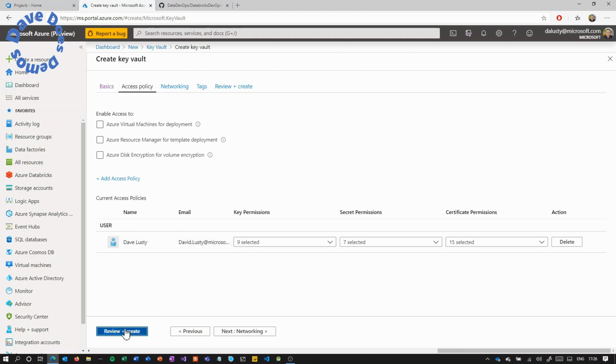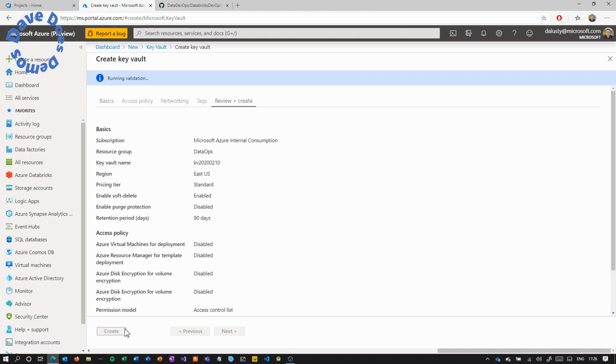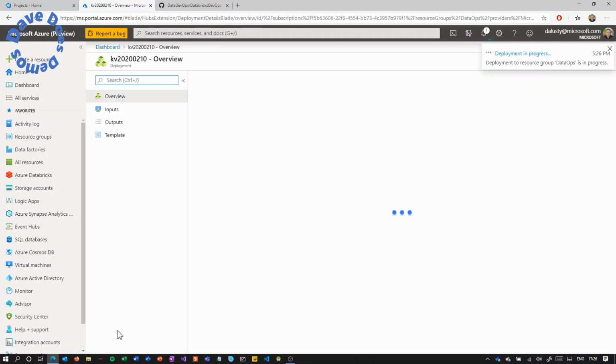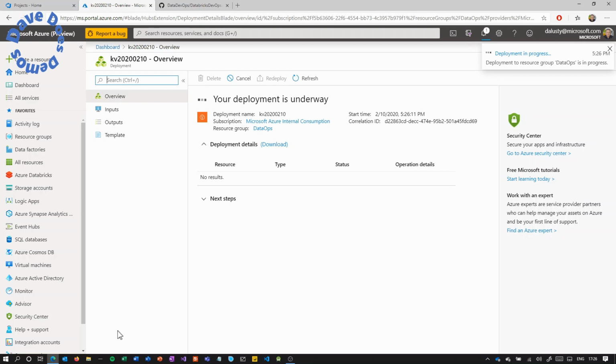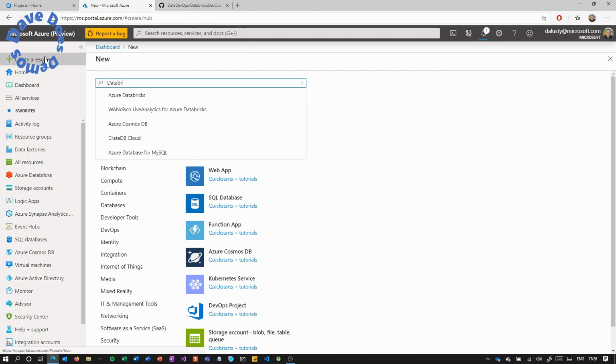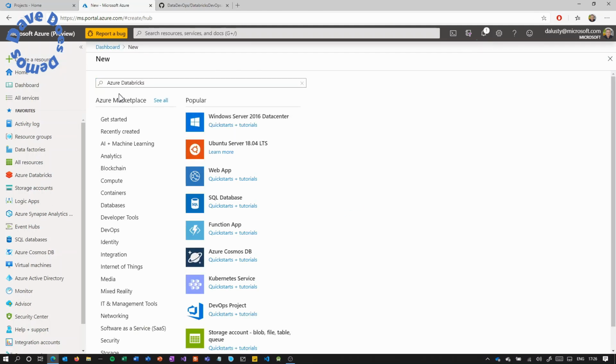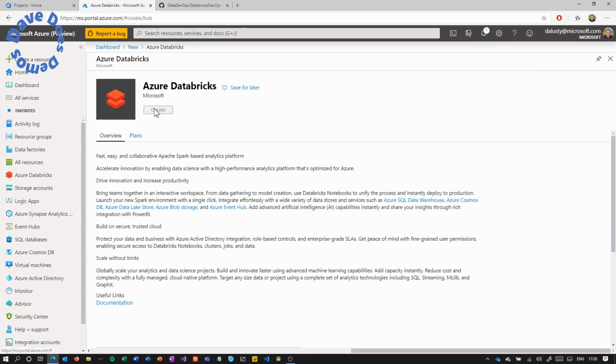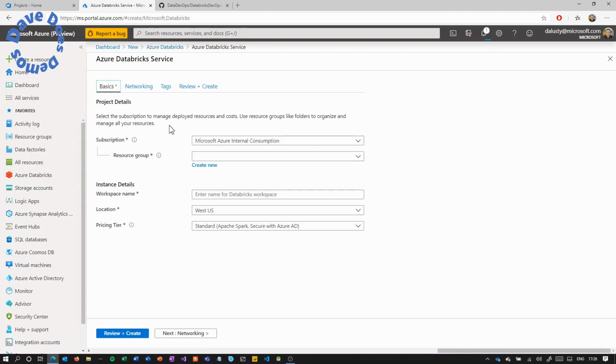So I've shown this access policy side. That configures who is allowed to get keys and put keys and that kind of stuff within the key vault. For the time being I've set that just to myself. In a production environment you'd probably want to set that to the team or whoever's in charge of the key vault. And later on we'll enable Azure DevOps to have access to it.